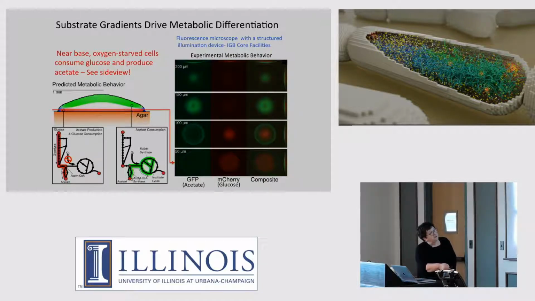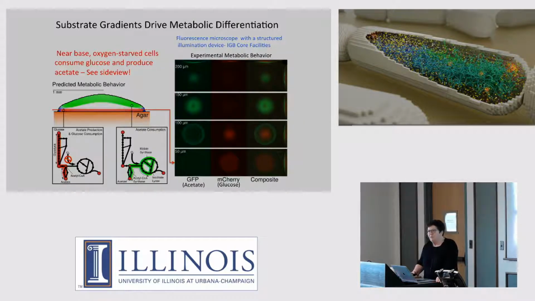And I don't know if you can see this, but on the side is a cut through the colony. And you can see it looks a lot like this. So this was one of the nicer validations of a cell simulation. But it's not perfect. If I were to compare the intensities, it doesn't quite agree. But it's still a strong enough signal that you are seeing the variation in the utilization of glucose and acetate.